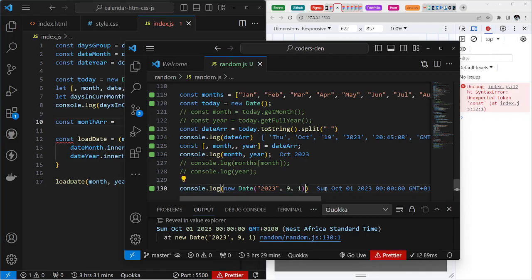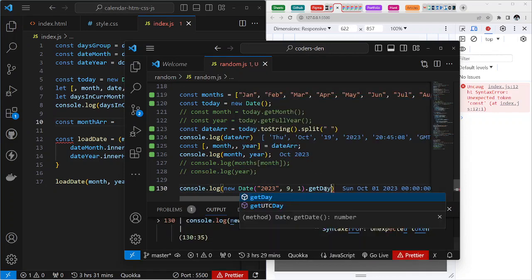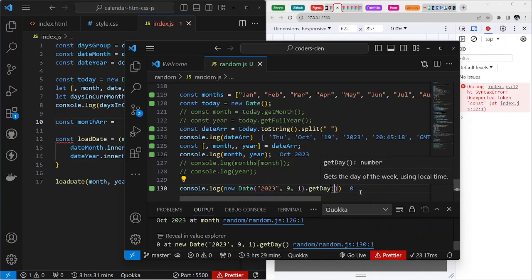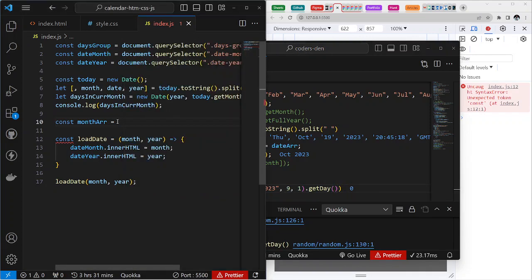So if we did something, get day, we get this. So get day function is a bit similar to get month in that it works with indexes. The first day is 0, the last day is 6. So this works perfectly for us.